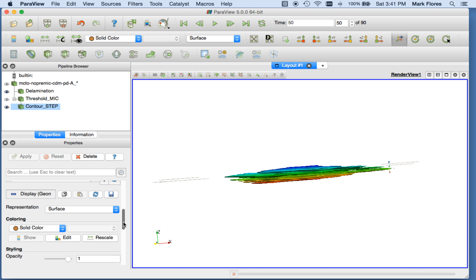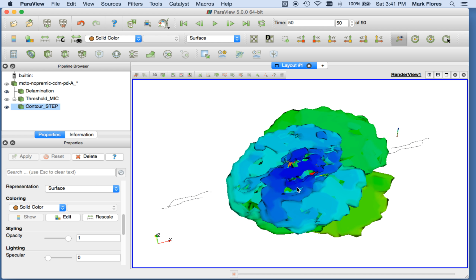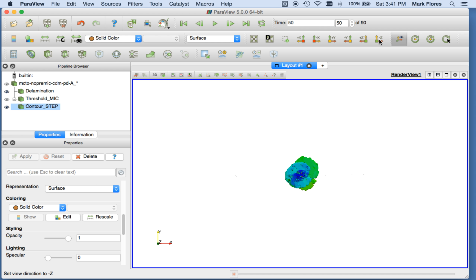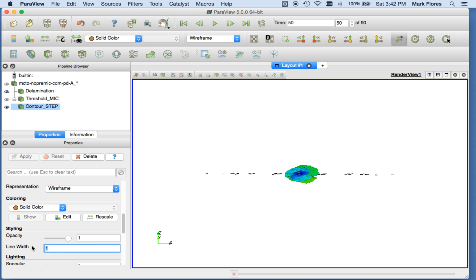Okay, but if you don't like that color, one reason why I don't like that is because when you do this view, which is just out of plane, you kind of don't see them at all. But if you give a curvature, you do see them. So you could fix that. You could use surface with edges, so when you see the aerial view, you can see them a little bit better. So that helps. Or you could do the wireframe, and the wireframe is kind of good. You could select the line width too. You can do that, and so it's easier to see.